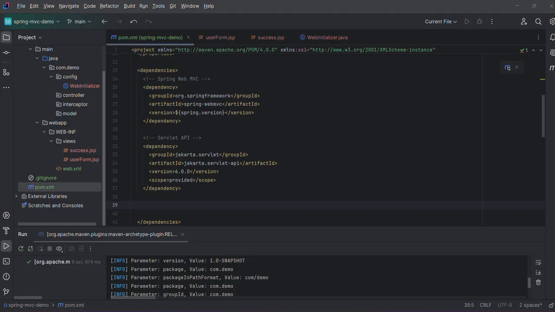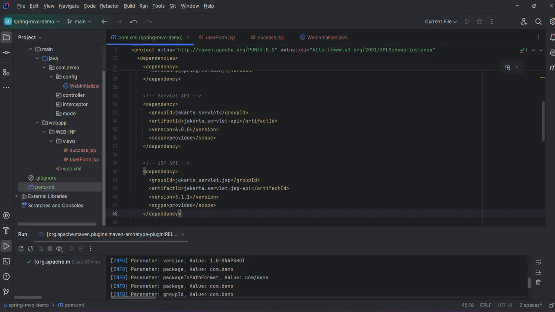So for that we are going to add this one, the Jakarta Servlet JSP API, and JSP also needs JSTL. So for that we have to add these two dependencies, the JSTL API and JSTL.